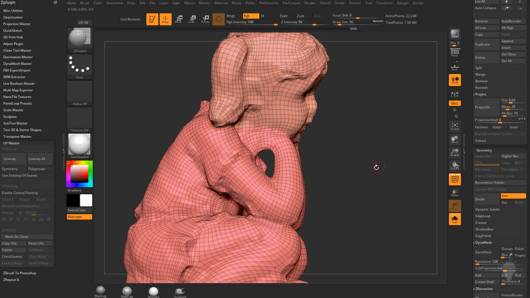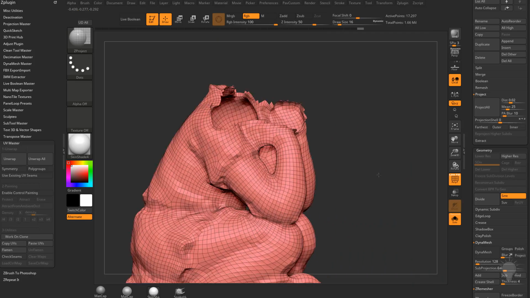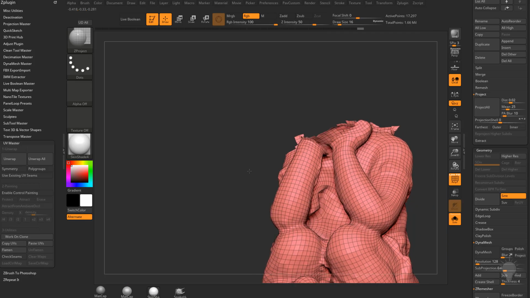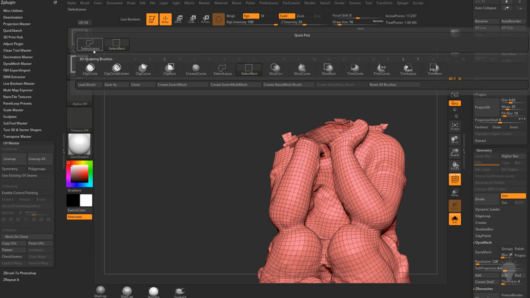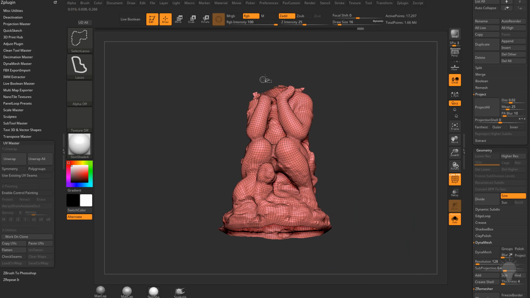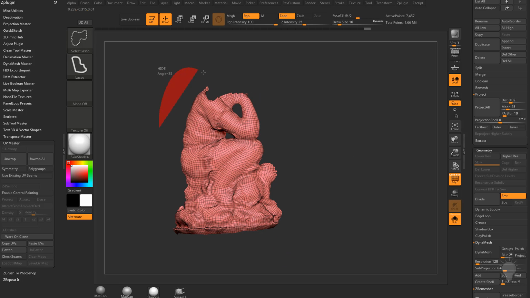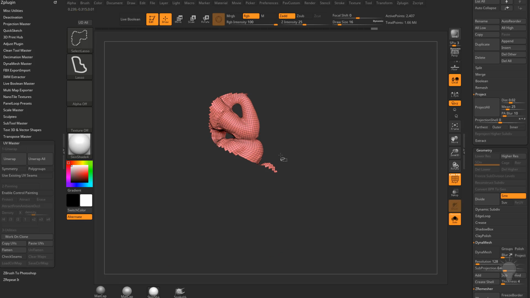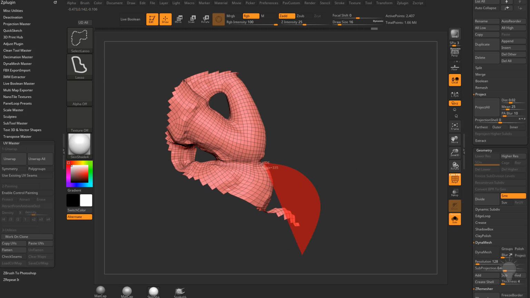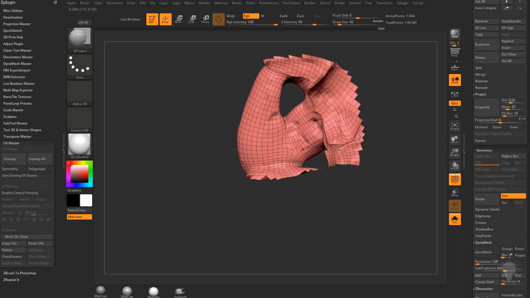Let's go ahead and grab this arm. I'm going to hold down Control Shift and grab this mesh here. And you can also polygroup with visibility if you want. So you can hold down Control Shift, grab your select lasso, and then hold down Control Shift and Alt. And we'll get rid of everything except for the arm geo we want. I mean, you can use masking as well. It's not a big deal. Use whatever method makes the most sense.